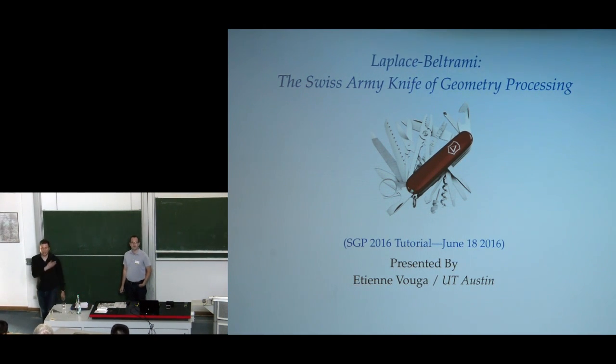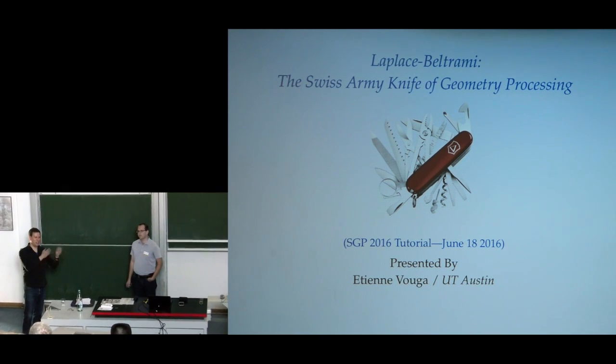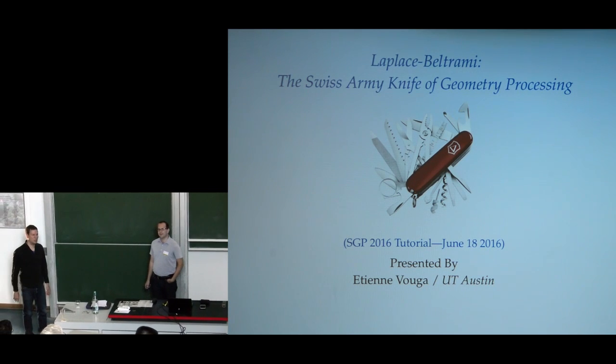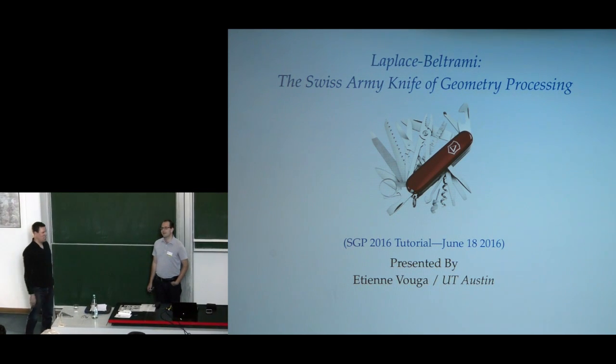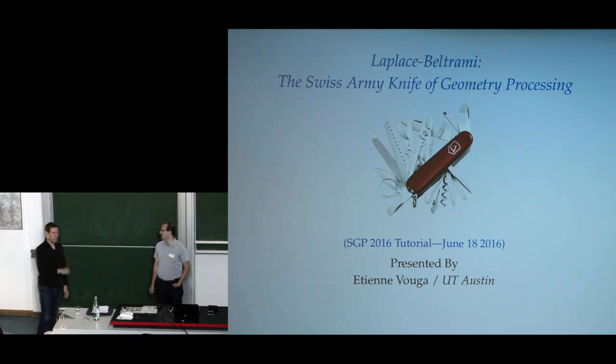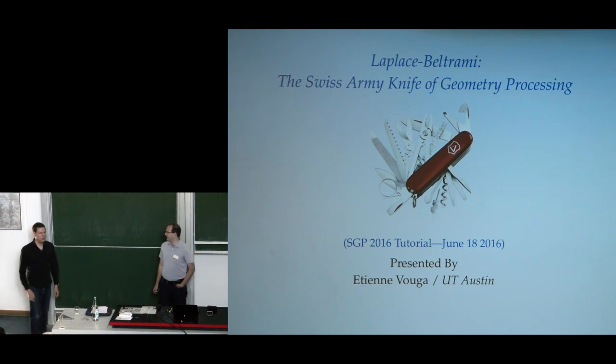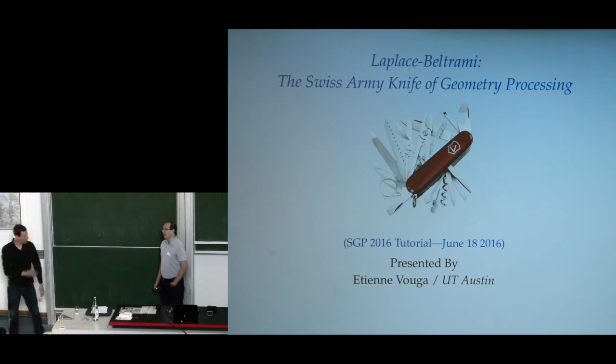school. I will start with the first course given by Etienne. It was initially planned that Etienne Ukraine would give the talk, but unfortunately he couldn't come. So Etienne jumped in and is going to give the talk. Etienne is assistant professor at UT Austin, and he did his PhD at Columbia with Stephen Winspoon and a postdoc at Harvard. He'll be talking about Laplace-Beltrami operators and how you can use them for geometry processing. All right, thanks a lot.